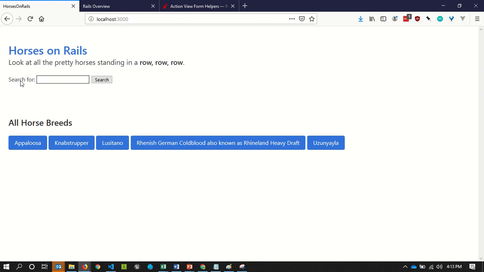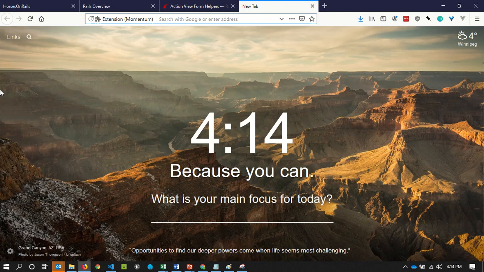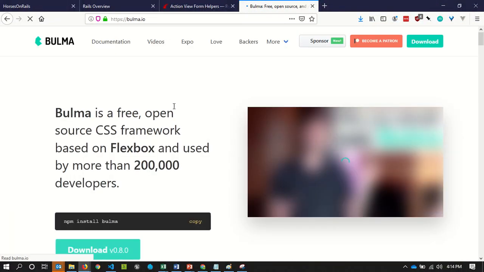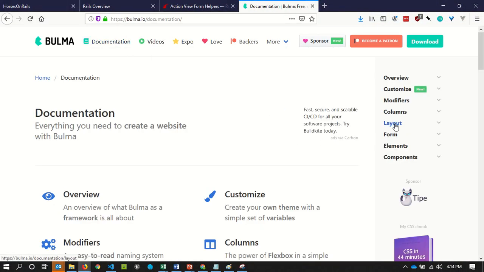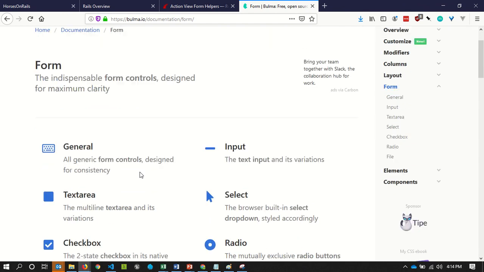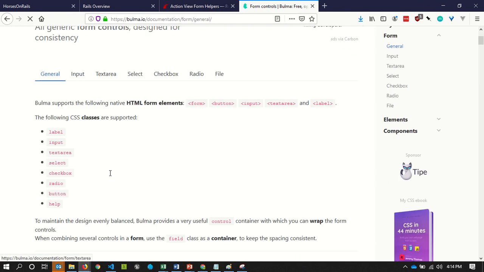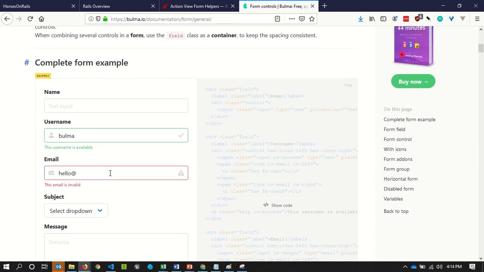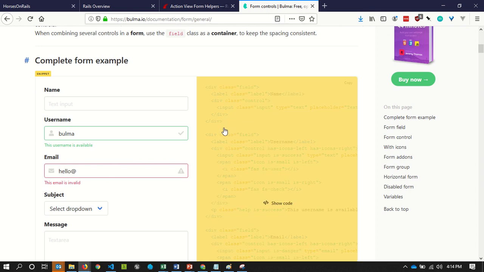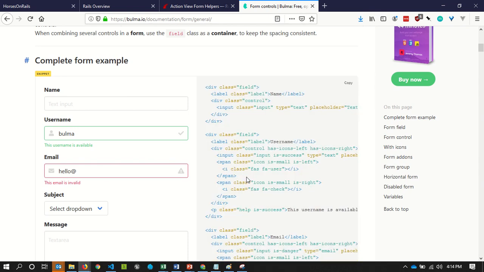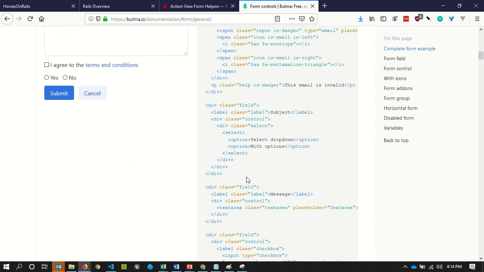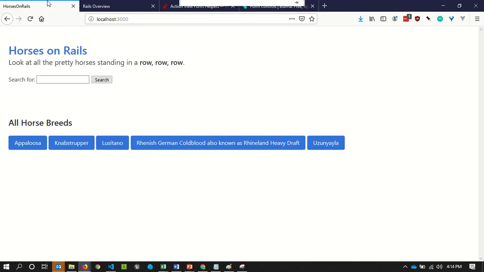I see a little form, not styled yet in the Bulma styling way. Maybe let's see if we can quickly add some styles to that. Oh, it's more than I want to do right now. It seems like a lot of work. I'm going to leave the styling for now. Let's just stick to the form.